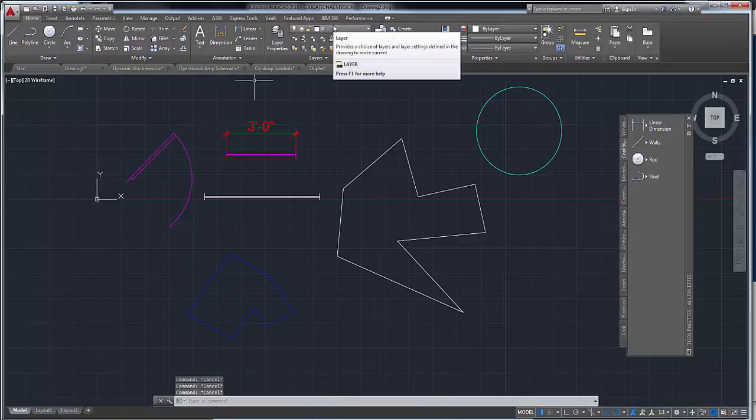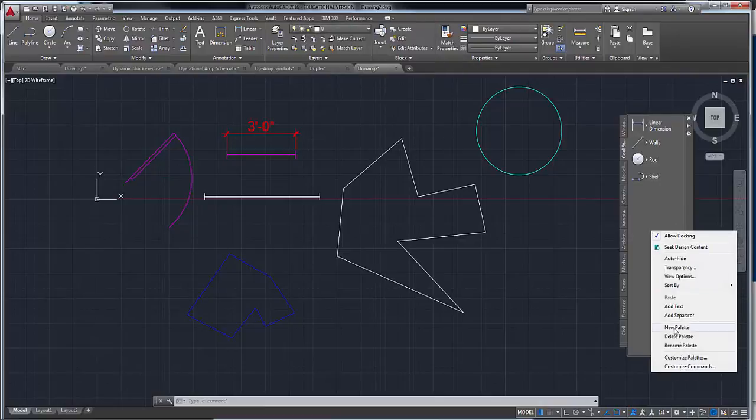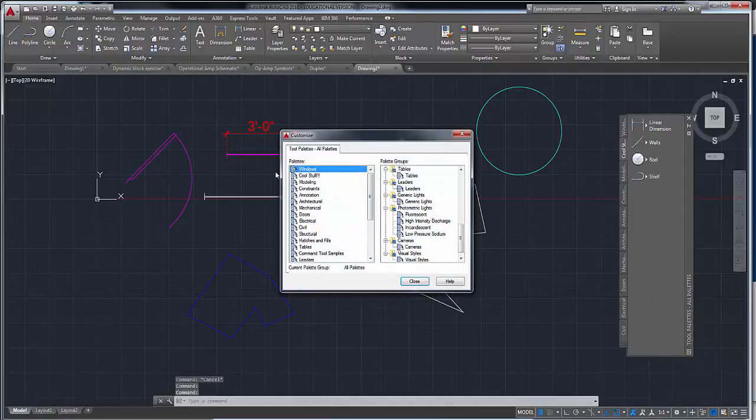So this is a really sweet way to do it. You could even just take some time. If there are layers that you know you use all the time, you can set them up in this tool palette and then just draw straight out of the tool palette. And you can take this tool palette with you anywhere you want to go by right-clicking, customize palettes. There's my cool stuff. I'm going to right-click and say export.